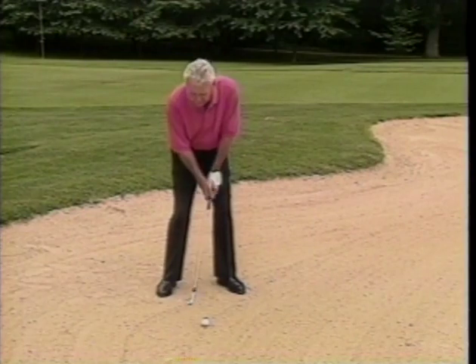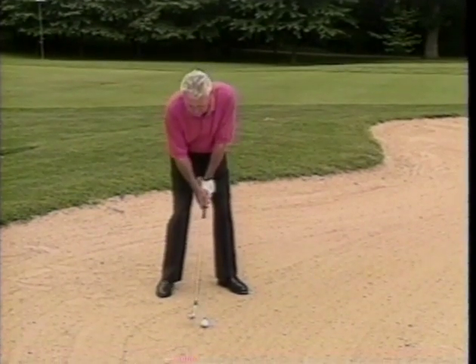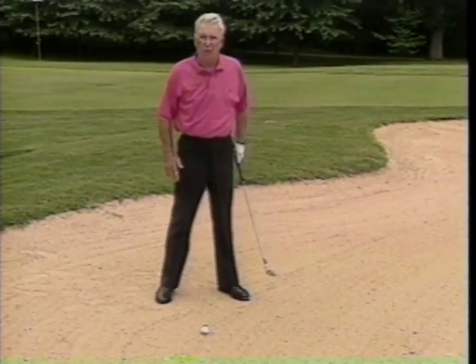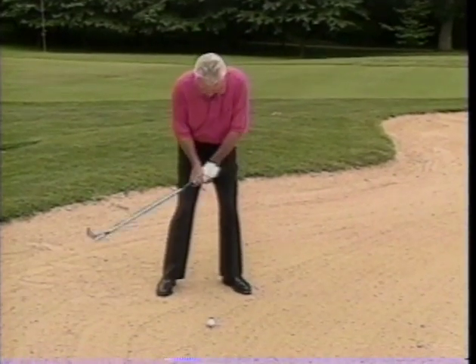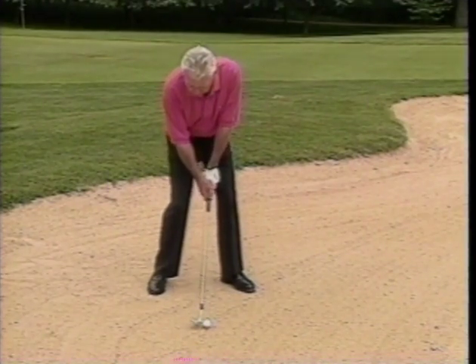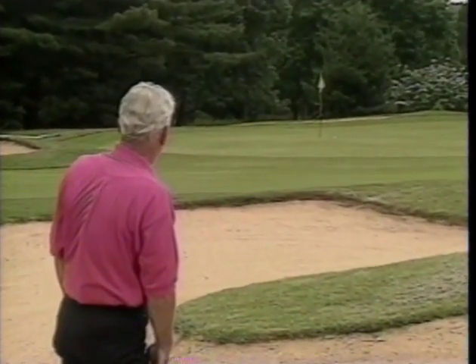Here's the secret: open the toe of the club — this is a nine-iron or pitching wedge, doesn't make any difference. When you swing through, close the toe down over the ball, trapping it. This lets you hit the ball first because if you hit with the heel you'll get caught, hit it fat, and stay in the bunker. Middle of the stance, choke down, open the face, and close it down on the ball. For a long bunker shot, don't always reach for the sand wedge — take a nine or pitching wedge and make a short pitch, picking the ball clean.